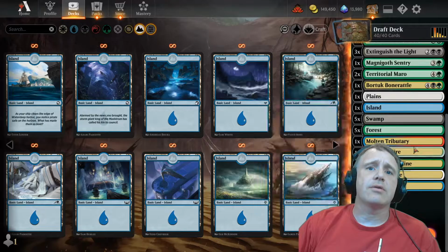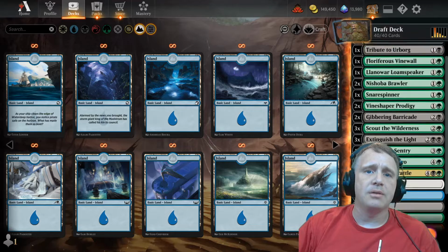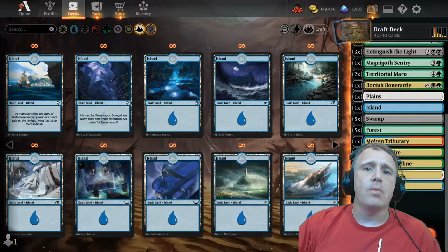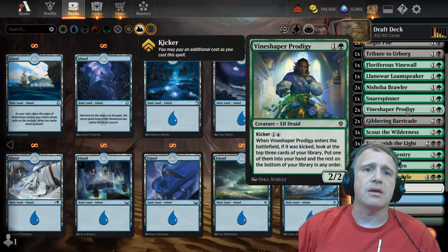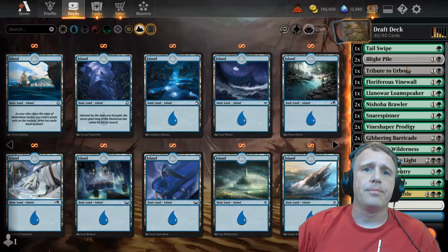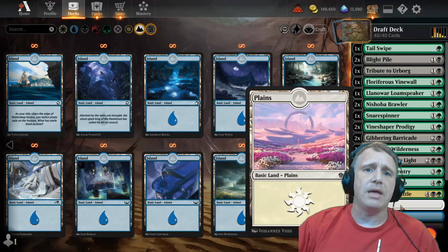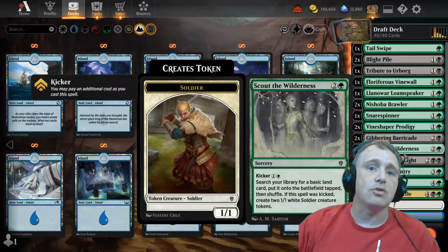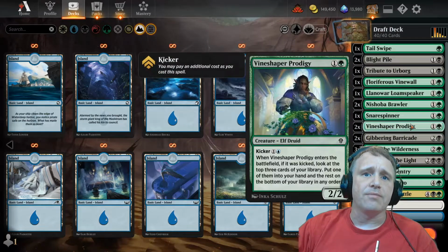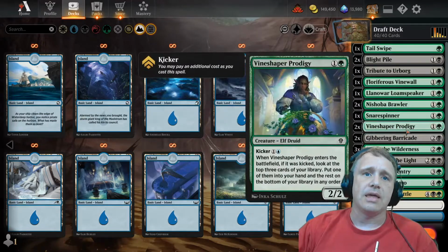Right, so we're only giving ourselves 2 mountains for Morrow, but we are putting in the lands that allow us to kick Vine Shaper and Scout the Wilderness. So you could see a thing where I Scout the Wilderness for a plains and then cast my next Scout the Wilderness to get the 2 soldiers. Or if I know I have a Vine Shaper Prodigy, I go get the island with the Scout the Wilderness and then kick the Vine Shaper Prodigy.